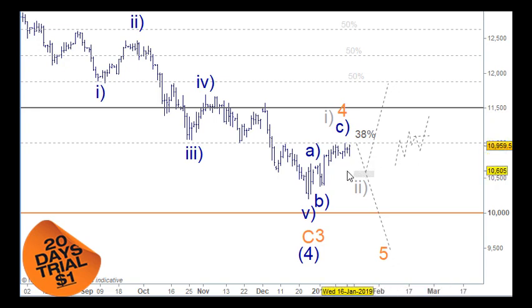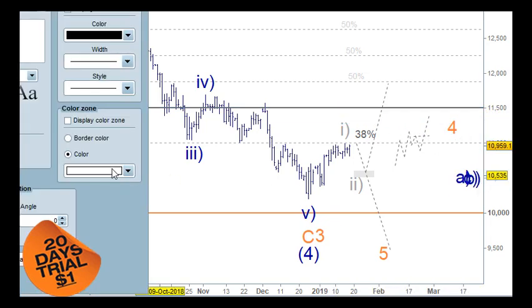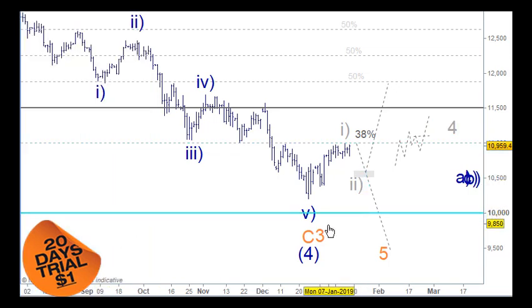I think that we can pretty much call the low in here now, because it appears that we're looking at an impulse wave to the upside. It's still not 100% clear yet, but certainly the weight of it is moving in that direction. So we can put this wave 1 and wave 2 into place here. So we can remove that wave 4, or at least make this wave 4 here a little bit lighter for the time being.